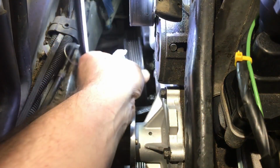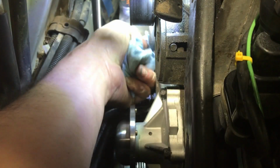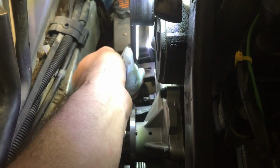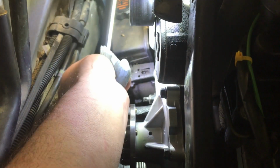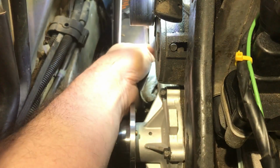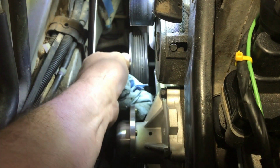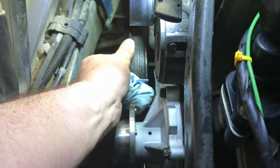Just gonna see with another light if I can actually see where I'm supposed to be going. And the answer is not really. Trying to feel around, but I see a bolt below. It's supposed to be way up here somewhere. That's where it is. Goes up here somehow. Maybe right there. If I can grab another tool, now that would be nice. This is where you could use a buddy again.